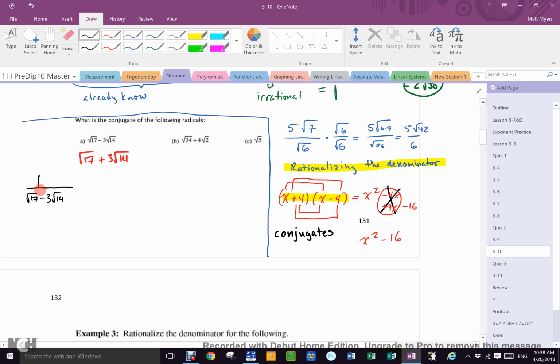Now, if I showed you this, is that expression allowed? No. Because I cannot combine root 17 and 14, and I'm not allowed irrationals on the bottom, correct? So I know I've got to multiply by something that's going to get rid of the roots. Root 17 minus 3 root 14? That won't work. Root 17 plus 3 root 14, because I need that plus there to make the middle drop out.